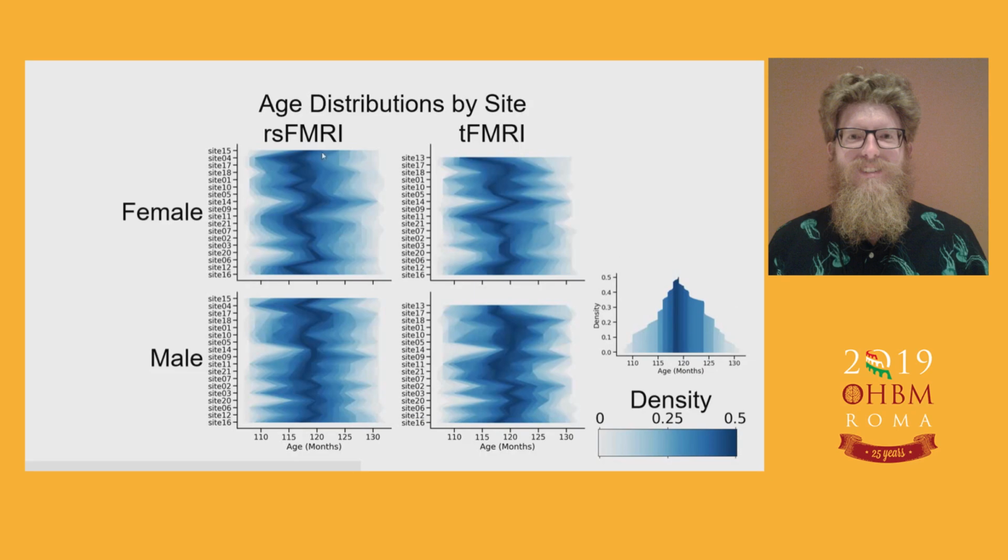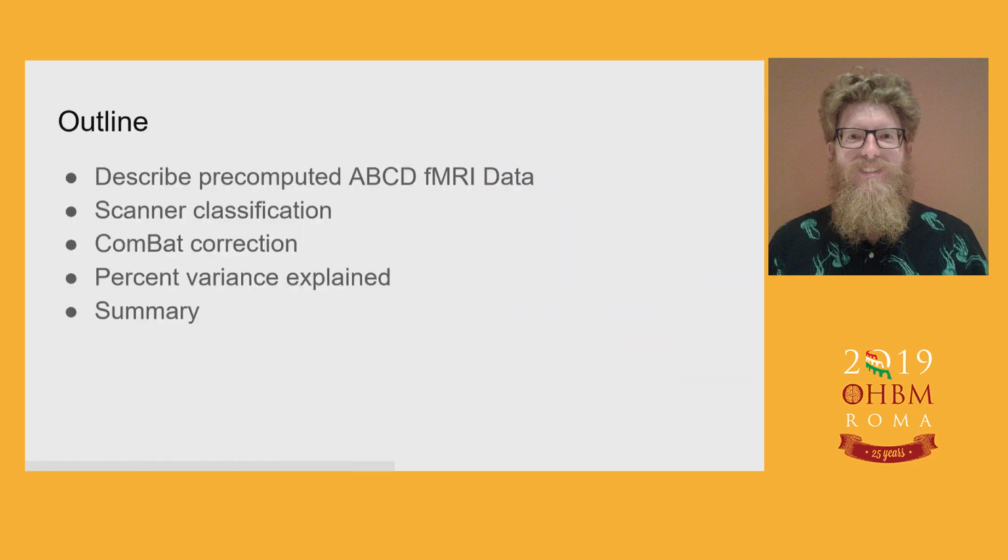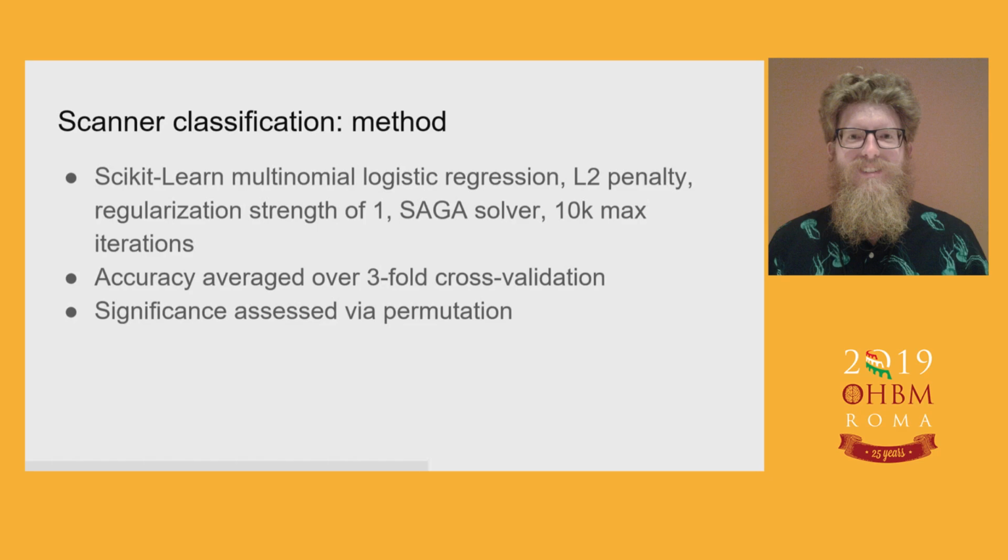Looking at the age distributions by gender and modality, just to kind of orient you guys, I've just taken a histogram, colored the density, and looked at it from the top down so you can get an idea of how much those distributions are varying between sites. So after all this filtering, there is a good deal of variability between sites. And the reason I bring this up is because it's going to be important to control for these effects when I'm trying to classify the effects of site and not to be classifying accidentally the effects of age or gender.